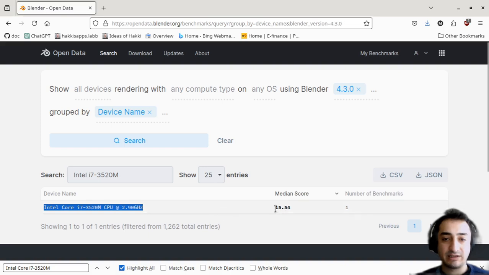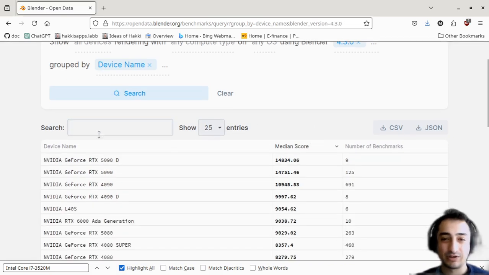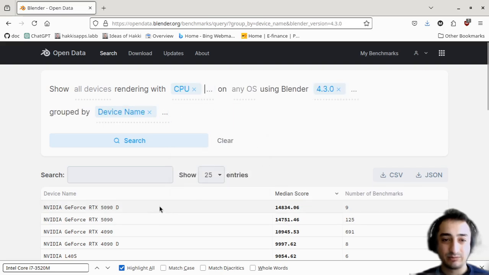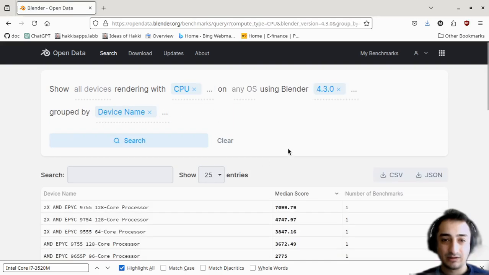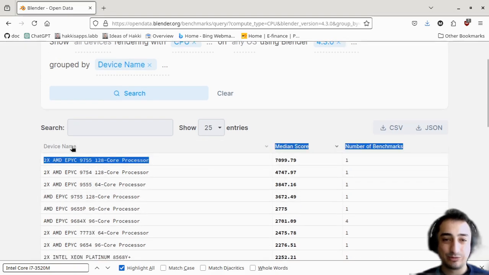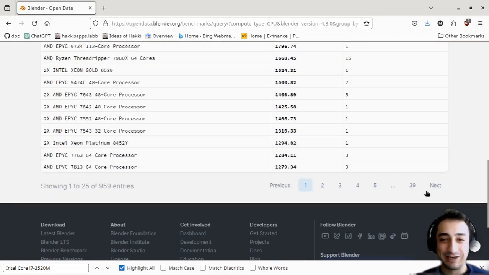As you can see, the median score is 15 for the CPU, which is very, very low. To show you just how low it is, I'm going to delete the search so we can see all the devices here. Let's put CPU over here so we can only see CPUs, right? Here we go. So as you can see, the best CPU that is in this list has a median score of 7099. Okay. Let's go to the end of the list.